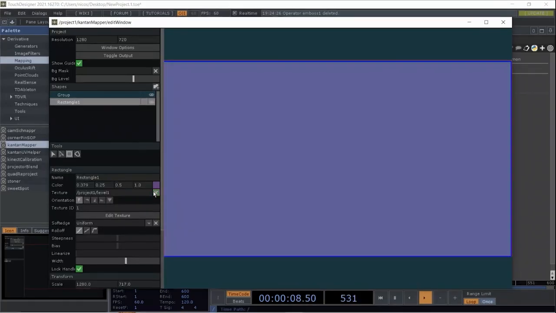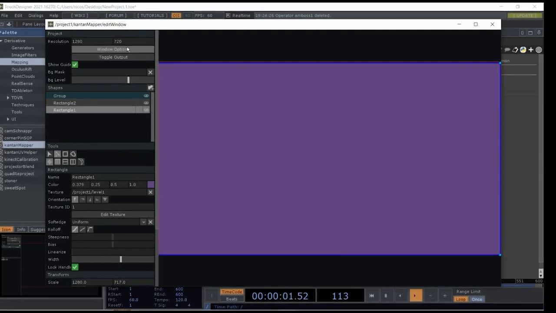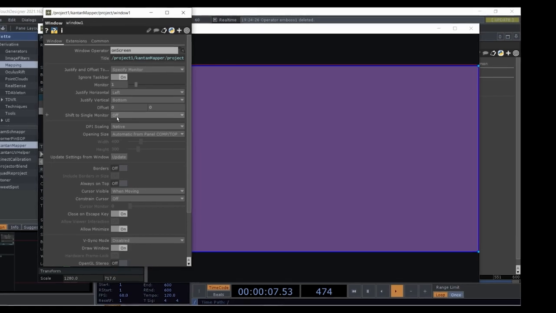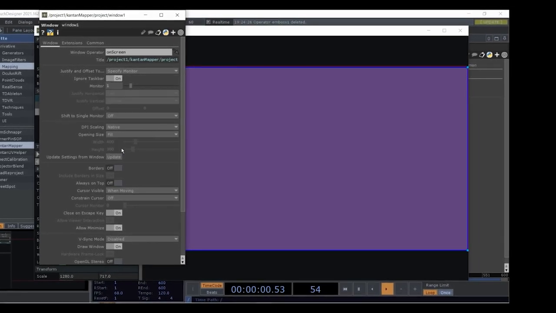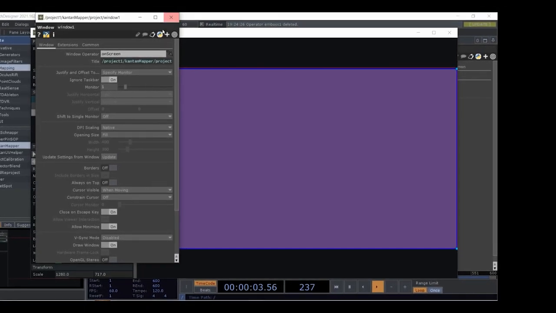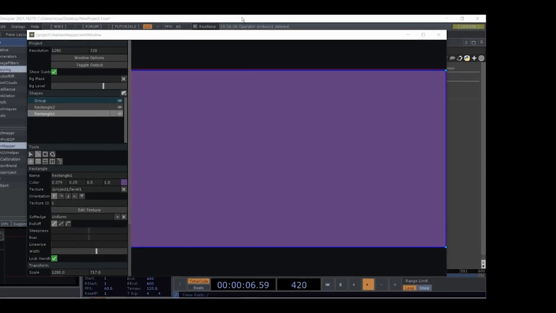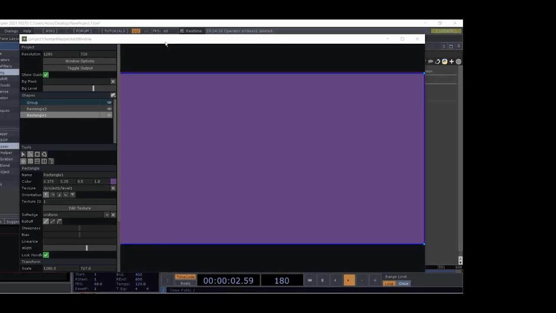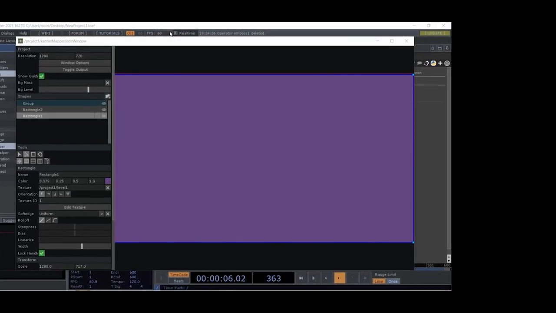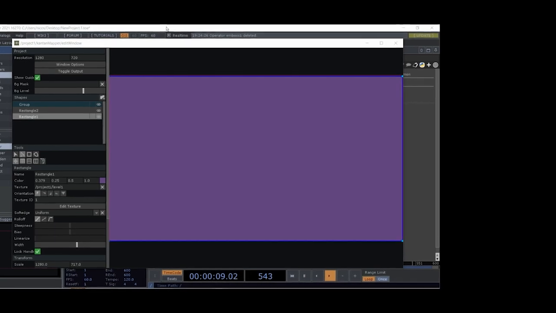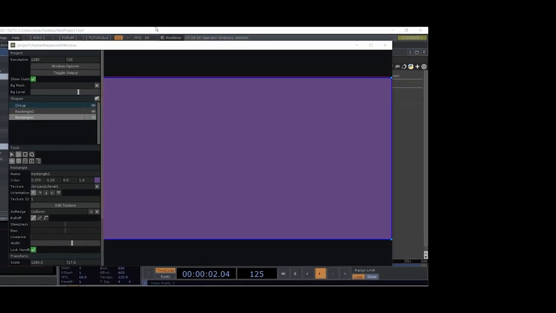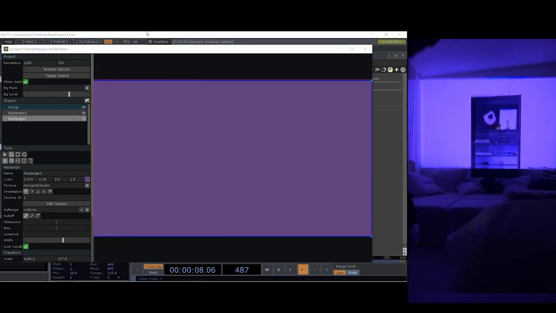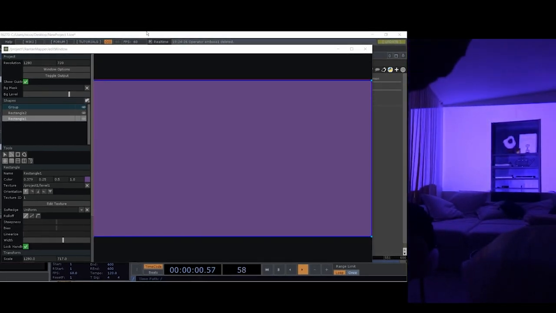Sorry for that, I just bugged a little bit. Let's just deactivate the layer for now and put the monitor that we're going to use, the output, and then change the DPI scaling and the opening size to fill. That way, when you start projecting, it'll take the entire projector resolution and not just a selected size. Then you will put your projector where you want to start building it. And yeah, sorry for that.